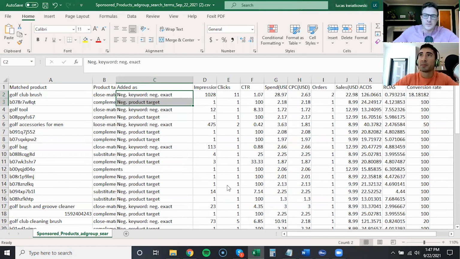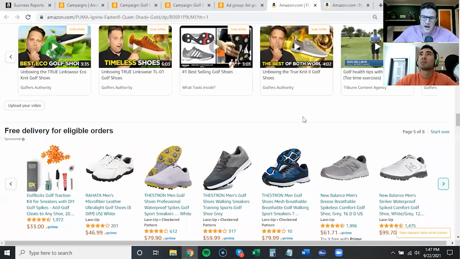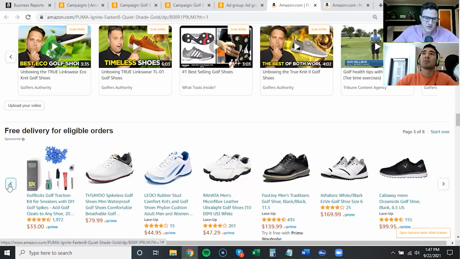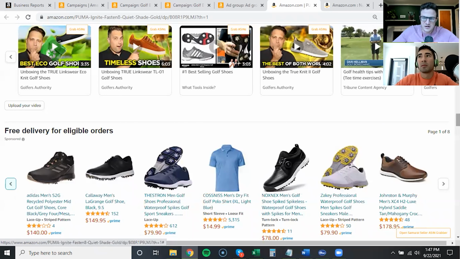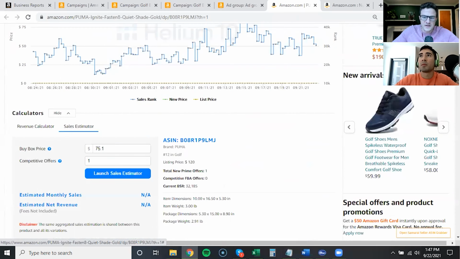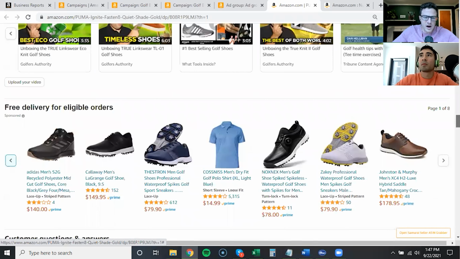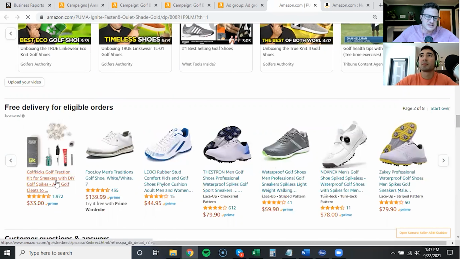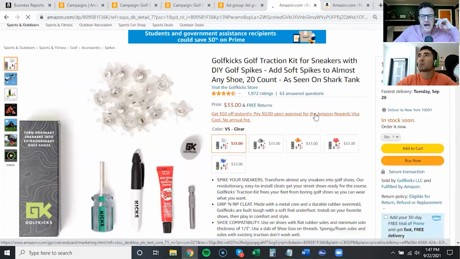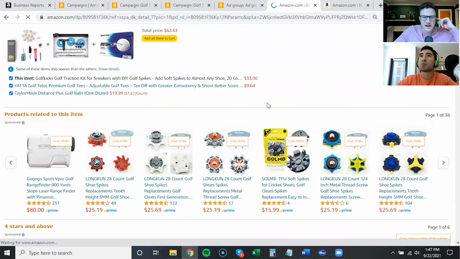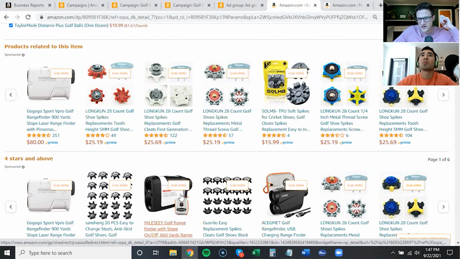So sometimes what people will say, and that's why I open up this page right away, because on a lot of pages, there's 2 carousels of ads. Okay. One of them is autos. This one only has 1 carousel, but I want to show you guys, because as you scale an auto campaign, if eventually you have way too many negatives in there, it's going to stop firing. Okay. This is what I'm looking for right here. One of these is autos. One is manual. Got you.